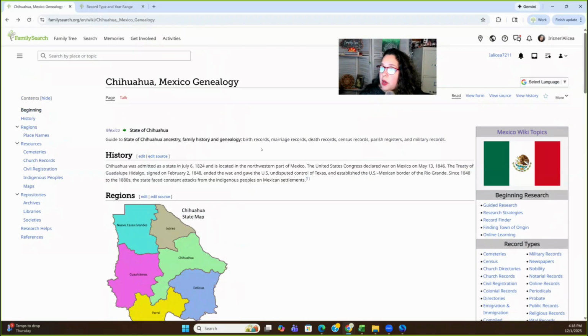For the most part, I think this is a great way to start with a lot of the different countries. I know El Salvador has really good wiki pages, and Panama, because these are countries that I've actively done some research in. Cuba, I don't want to misguide you and make you think, oh yeah, all of our countries, you're going to find their information here. Cuba is one of those that is a bit limited on FamilySearch.